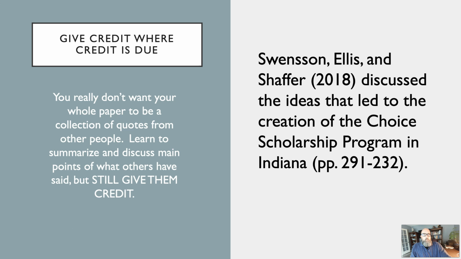But what you want to do is learn to summarize what other people have said. Still give them credit. Look at the example that's given here. Swenson, Ellis, and Schaefer, 2018, discussed the ideas that led to the creation of the Choice Scholarship Program in Indiana. And in this case, even though it wasn't a direct quote, I included the page numbers. You do not have to include the page numbers there as long as you attribute where you got the information from. If it's unique information, you cannot lay claim to it yourself.